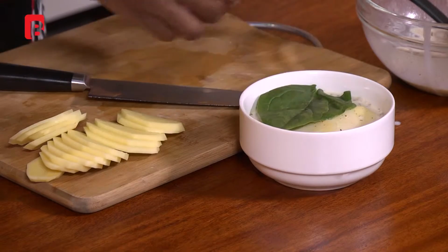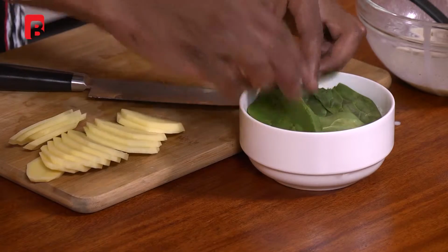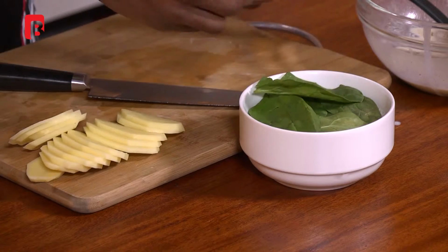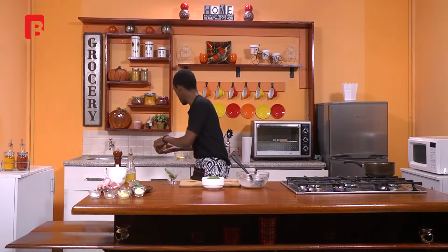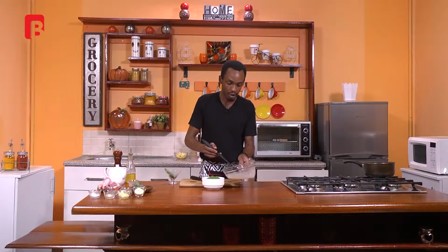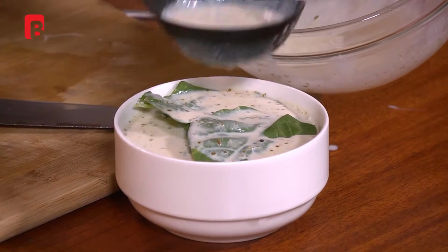Right, so proceed to finish off the top by topping that with about double the layer of your baby spinach. And you can now proceed to reserve the rest of your potato, and very simply proceed to top the mixture with your liquid.